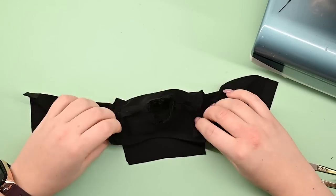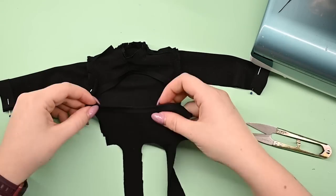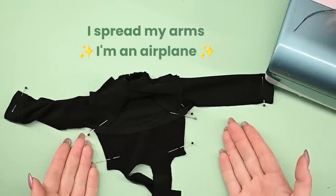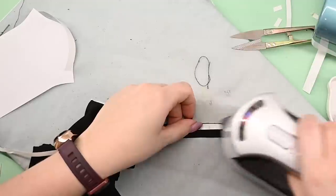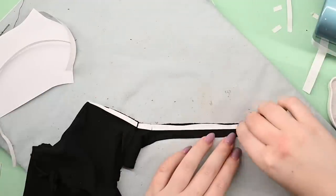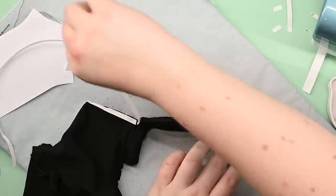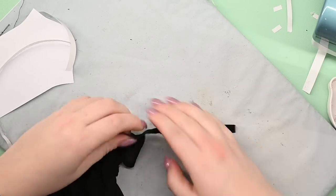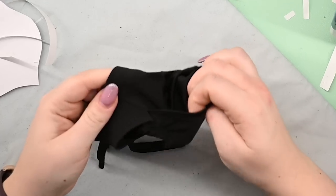And then I sewed the side seams while adding the bottom front piece and referenced this Polish gem of a meme. Rozkładam ręce, jestem samolotem. As you may have noticed, I added some straps hanging from the front and I am now hemming them along with the rest of the bottom. Then I had a panic attack while trying to turn it to the right side.